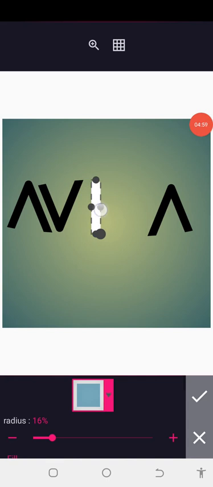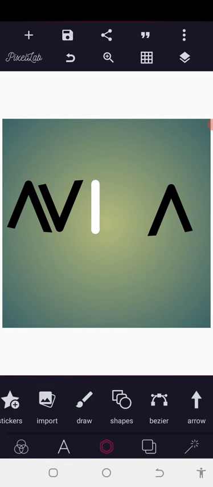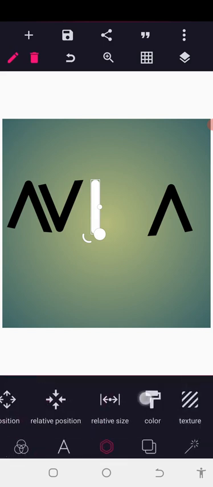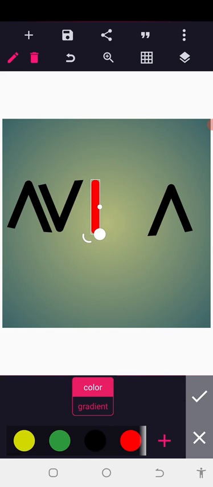So we can increase a bit, adjust a little bit. So now this is perfect. After that has been set, the next thing we need to do is quickly add my color to this. So we'll add the color first.